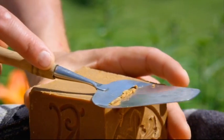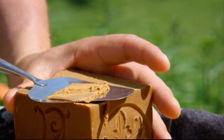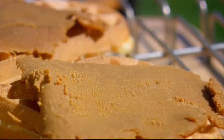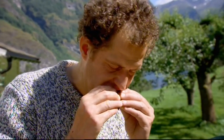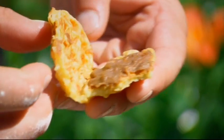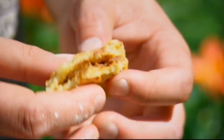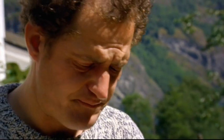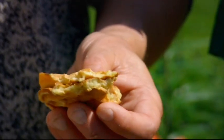And to top it all off, on goes a substantial slice of Anna's goaty caramelly cheese. Oh, look at that melty, intense brunost brown cheese. I can really, with my hand on my heart, say now, I struggled with this cheese the first time I ever had it. But I kept on eating it. It wasn't immediate, but now it is love.